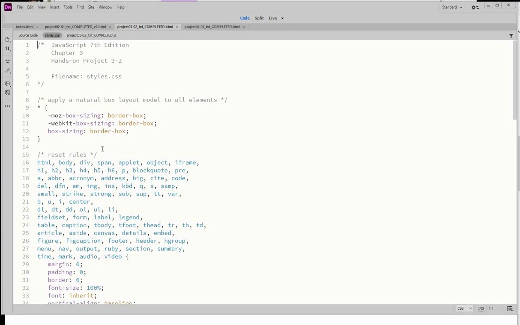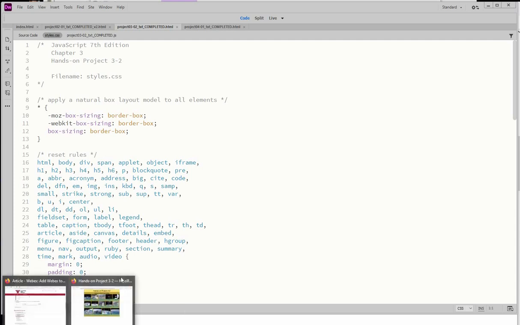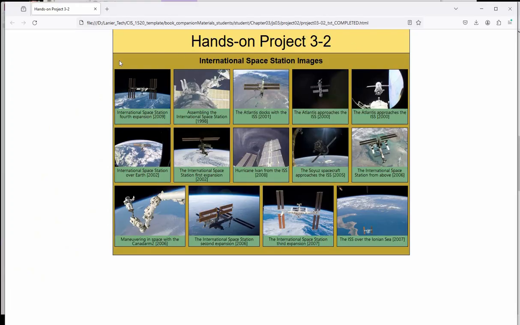Okay, so the CSS file, you're not going to have to do anything with that. That is just there for what we would call the formatting, to make it look nice. It provides the color, the positioning of things, the sizing of things, and for the most part, the background colors and the borders if there are any. So the book people have provided us the CSS file, and that is not something we should have anything to do with. But we do need it. We need it to get it to look like this.